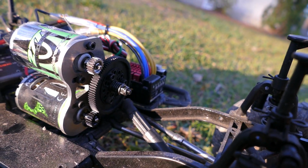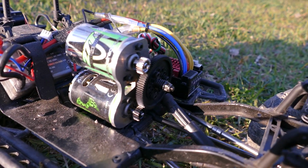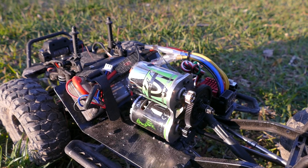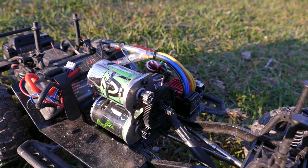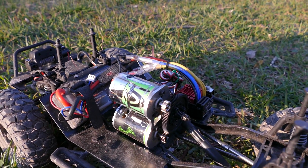For the most part, I'm running stock gearing. I'm just running 2 motors, so we're going to get it on the course here and see how it does. I was just out here the other day. I was running the Eiger ESC that I had on here and a 35 turn Novak motor, and I burned that thing up. It was getting really hot. So here we go. We're going to just give it a run.